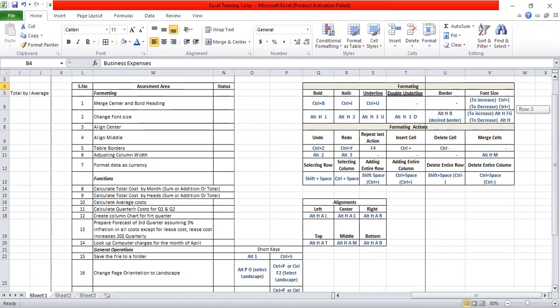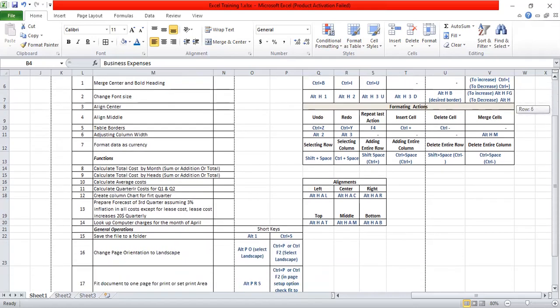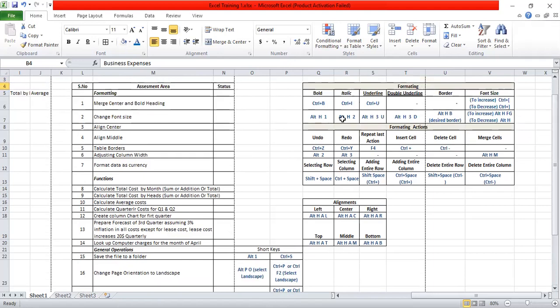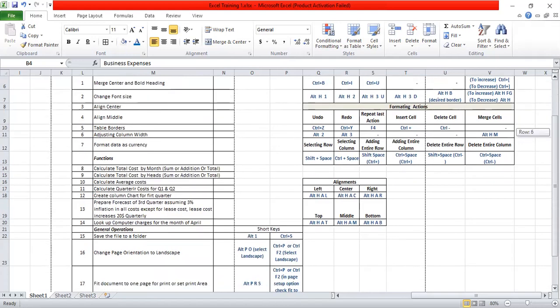So these are the shortkeys for bold, for italic, for underline, for double underlining, for border, for font size, and so on.